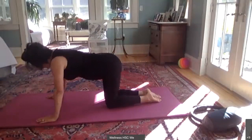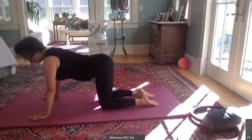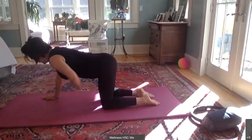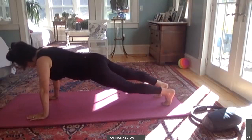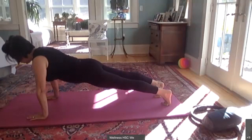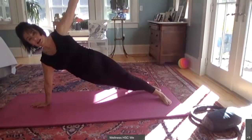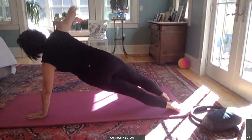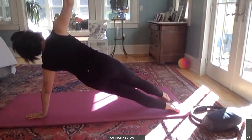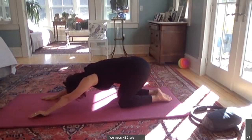Right. Plank time. Got it. Hands under the shoulders, knees under the hips, flat back, abs in, in. Take one leg out, take the other leg out. You can do this on your elbows. Breathe. Transition to the side. Transition to the other side. Child's pose again.